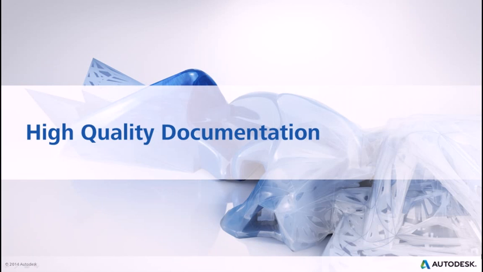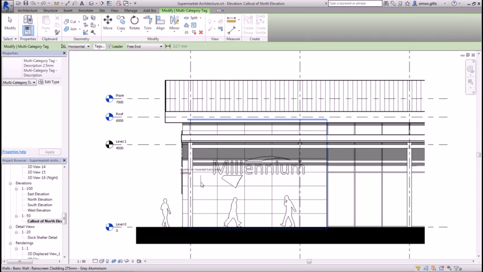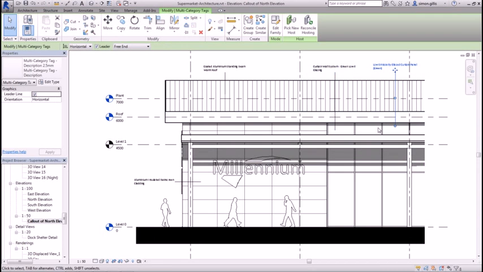An important aspect of building information modelling is being able to produce high quality documentation. Let's now take a look at how Autodesk Revit LT can help you in your documentation process. In this example, I'm going to annotate this partial elevation, and as I drag the tags over the building elements, you'll see that it automatically picks up the description of the element. So whichever view I tag this particular element in, the annotation is always going to be consistent. So it's going to help reduce miscommunication of design intent.